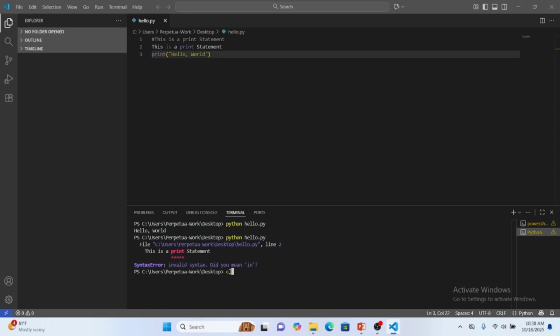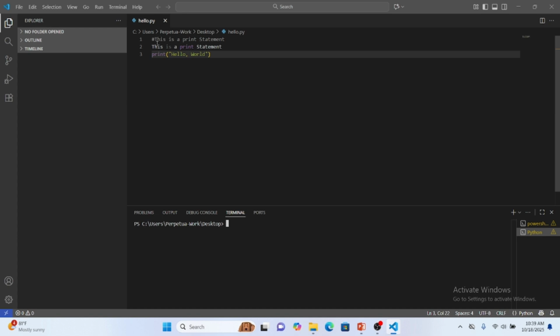In every programming language, there is something we call a comment. A comment is simply a piece of text in a program that is structured in a way that the program ignores it. So the first and the second line are the same piece of text, but because I used this hash on the first line, Python ignores that particular text. Now I hope you get it.